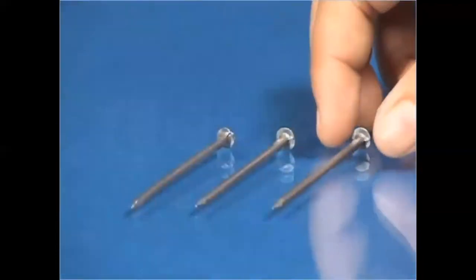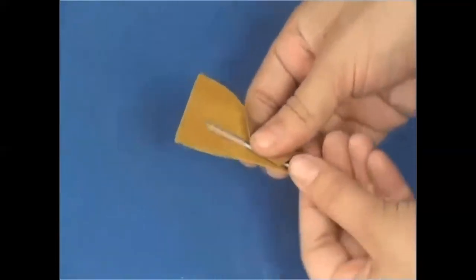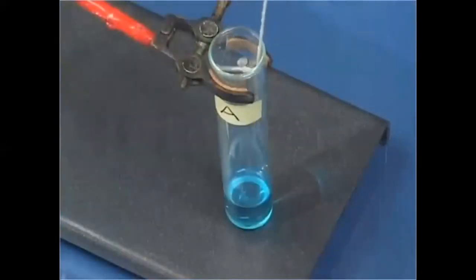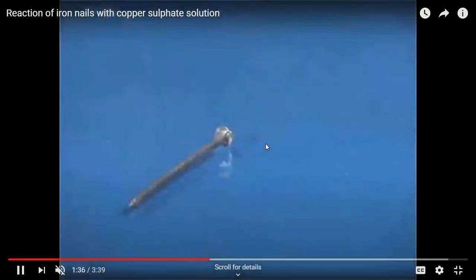Now before taking the iron nail, we will clean it with the sandpaper. Why are we cleaning it? In order to remove the impurities. If there is any impurity present on the iron nail, it will be removed. Then we'll tie it with the thread and we'll place it in the solution in such a way that the tip touches the bottom of the test tube.